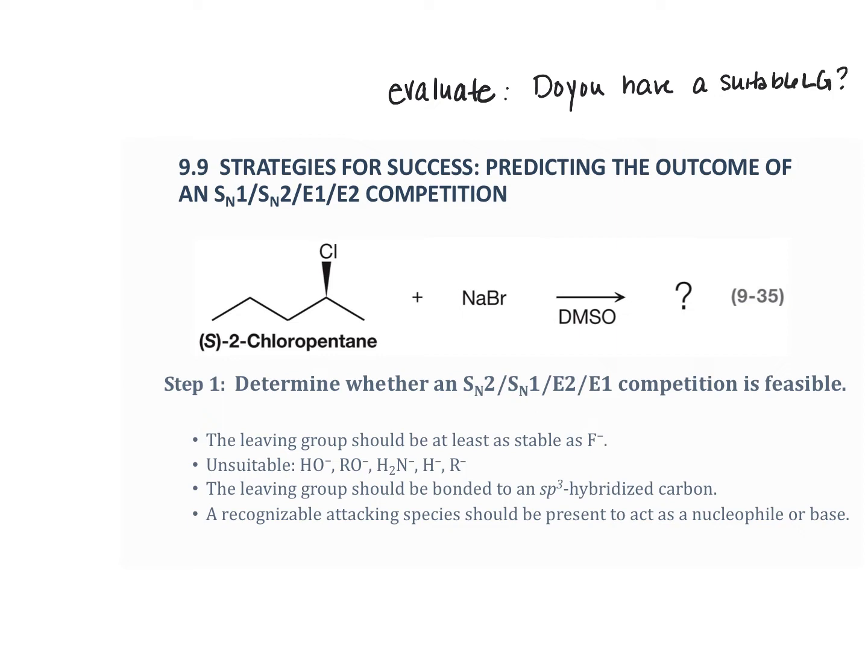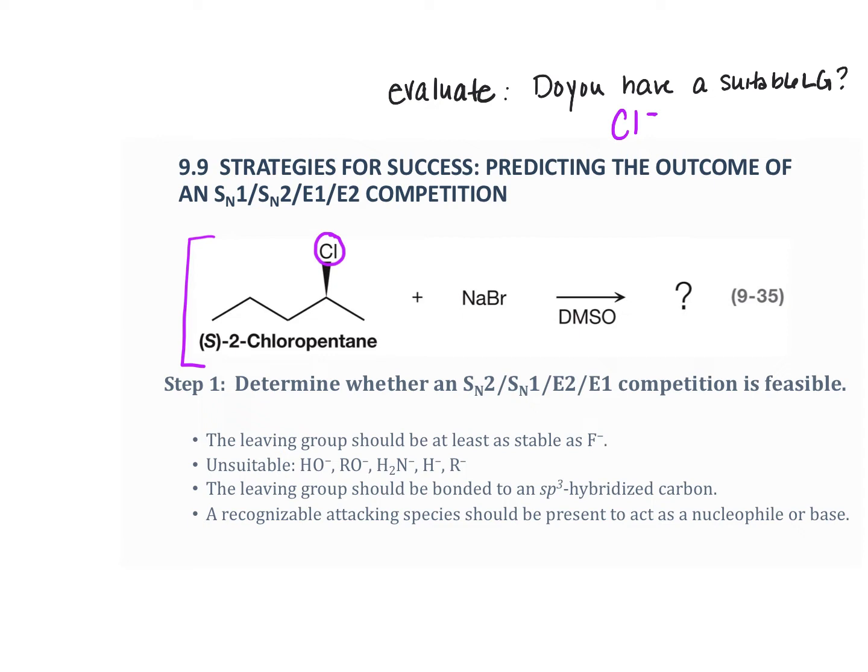And so we need to come here and identify what our leaving group is. To identify our leaving group, we need to be able to identify our substrate. Our substrate here is 2-chloropentane. We see that the leaving group would be a chlorine here, right? Because that's the only thing that's really different than carbons and hydrogens. So that chlorine has to be our leaving group. And when it leaves, it's going to leave as chloride, Cl minus.